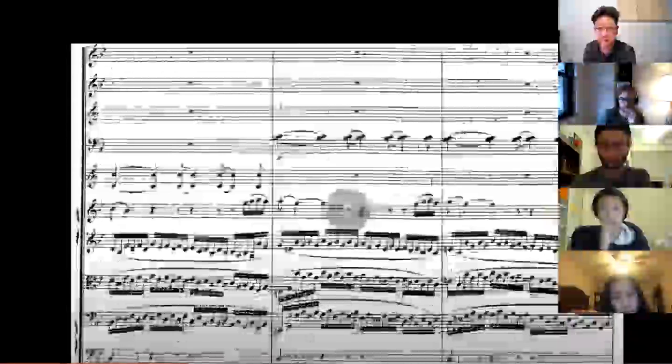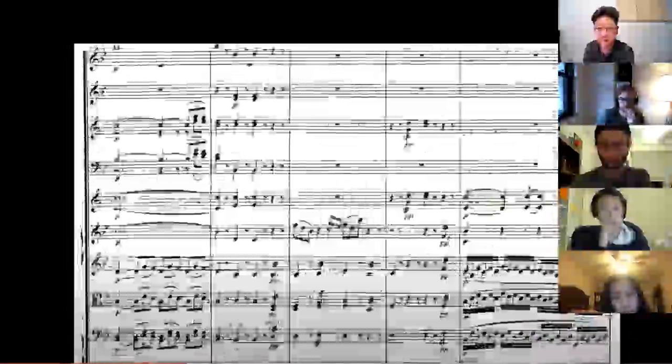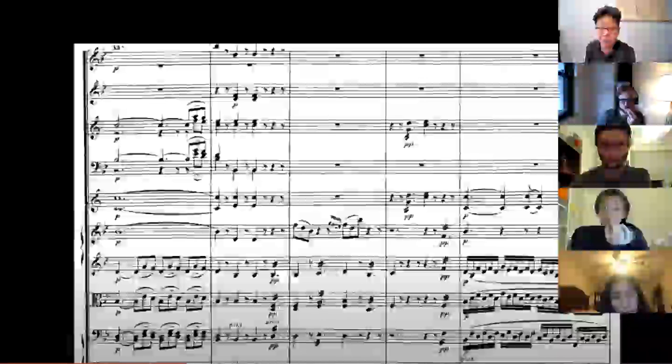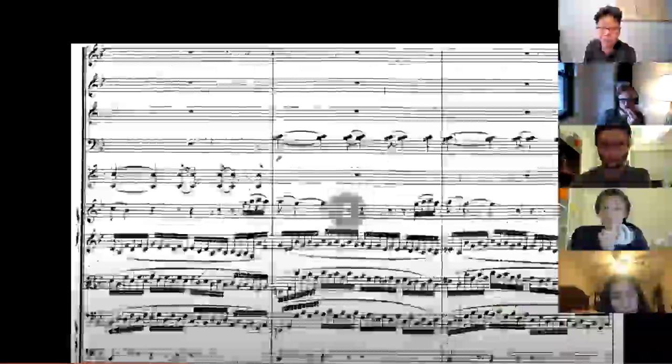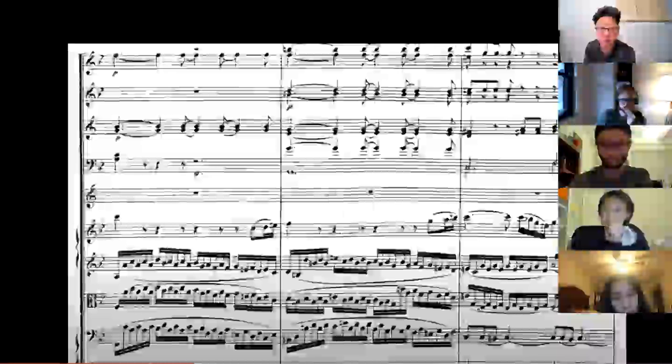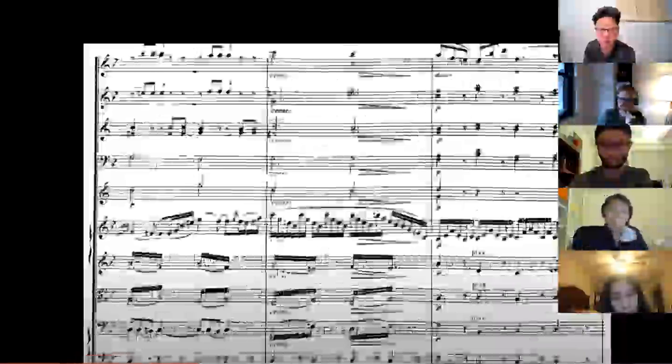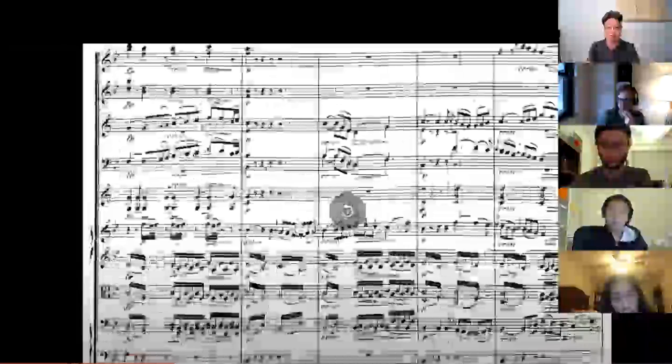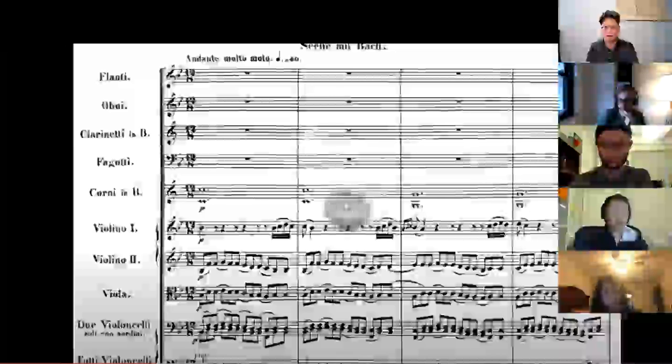And then it stays pianissimo for 2 bars on the beat, and then goes to piano right here. And that stays piano without crescendo for quite a long time. And in fact, until this point, it's all piano. All right, so let's listen to that. And I'll talk you through. Okay, here we go.